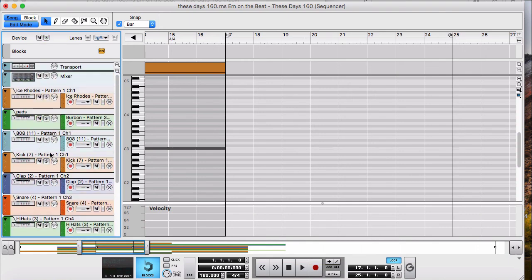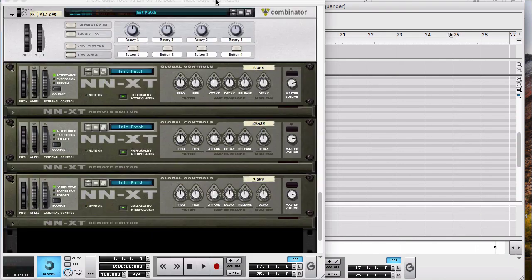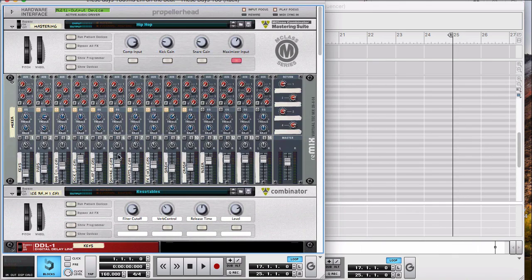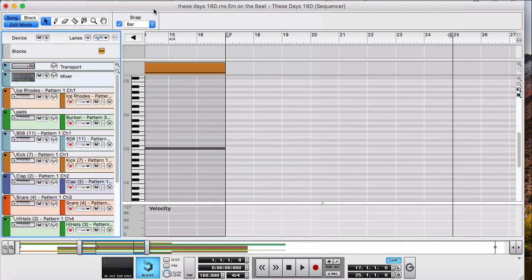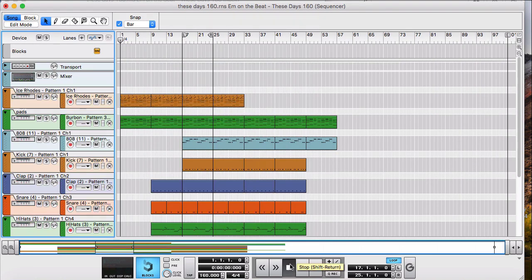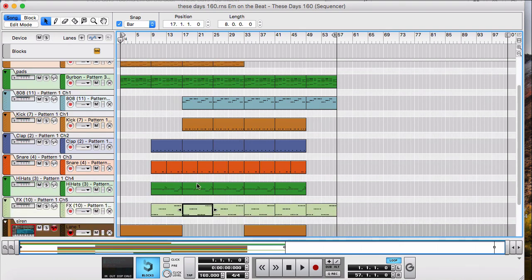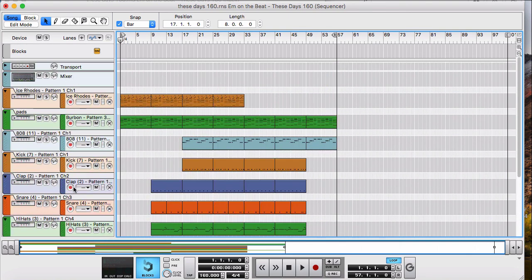Yep, so let me play the track that I did in Reason. I tried to recreate it. So it starts off with the keys and the pad, and then the drums come in without the kick, just the clap and snare and hi-hats, and then it got a little riser effect and a siren to build up to the drum drop and the 808. So this is what it sounds like, 160 BPM.